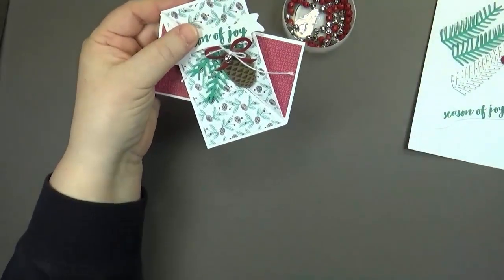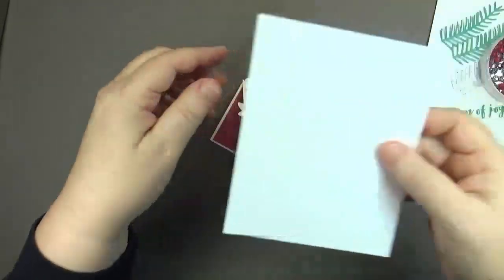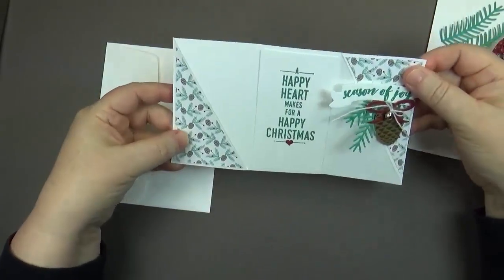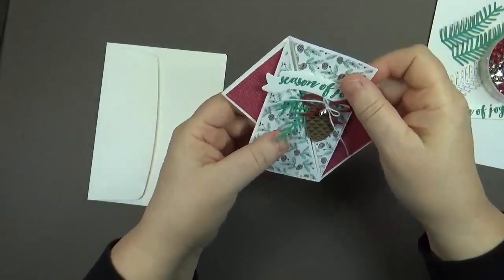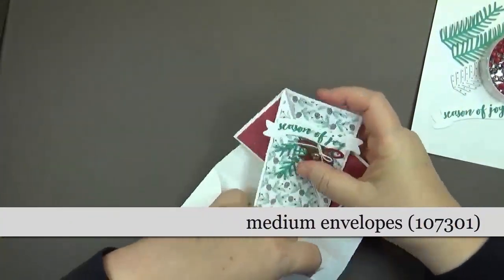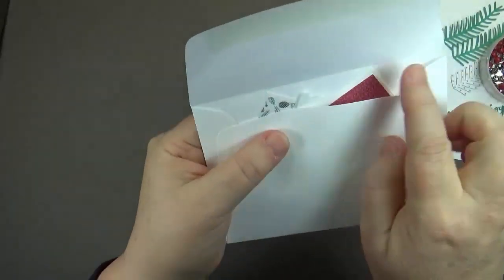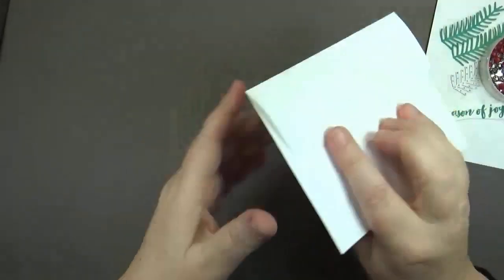So I had so much fun creating this card, and I'm really happy that I was able to downsize it and get it in an envelope. So even though the card is situated like this, you open it up and twist. So much fun. You can see that cute little heart that I added down there. It does need to go in the envelope a little bit differently so it fits. So if you get it so that these points are matching up there, I think you're going to be all set. It fits just beautifully in the envelope.